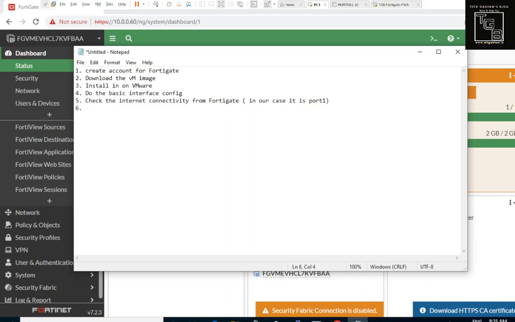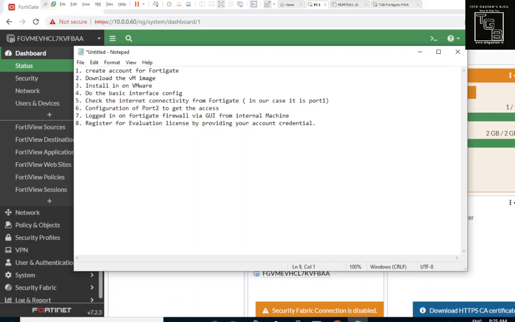Then we configured port 2 to get the access, and then we logged in to the FortiGate firewall via GUI from an internal machine, and then we registered for the evaluation license by providing our account credentials.